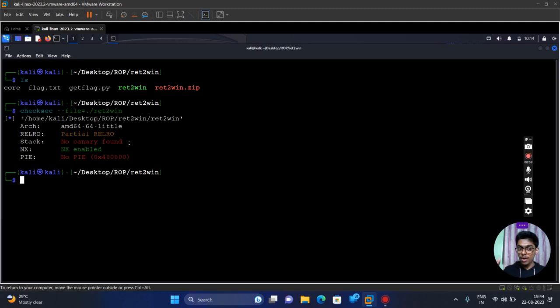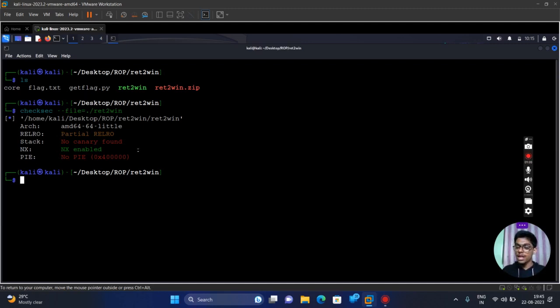So the canary is a particular value that gets checked while the program is running, right? When the attacker enters a large amount of data, and that canary value has been changed before the instruction pointer, it will stop the program and prevent the buffer overflow. In this case the canary has not been found, so the buffer overflow can happen in this way.